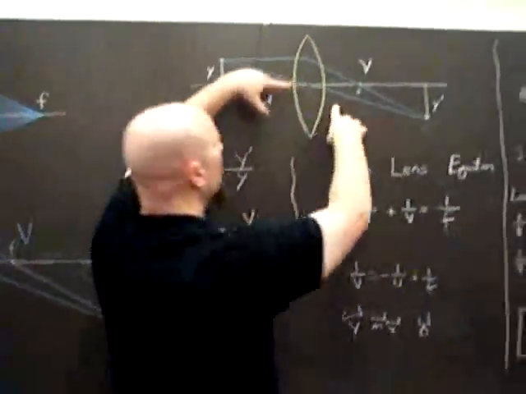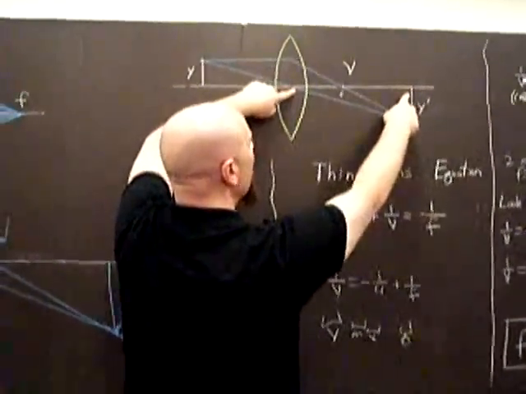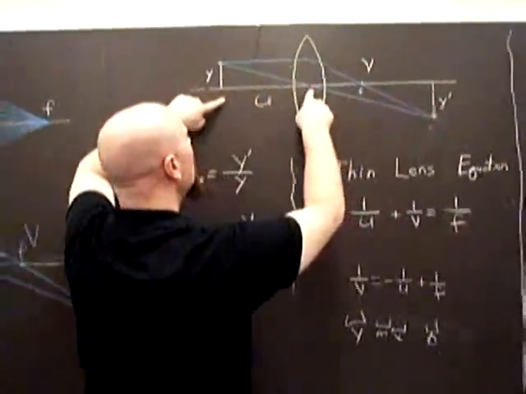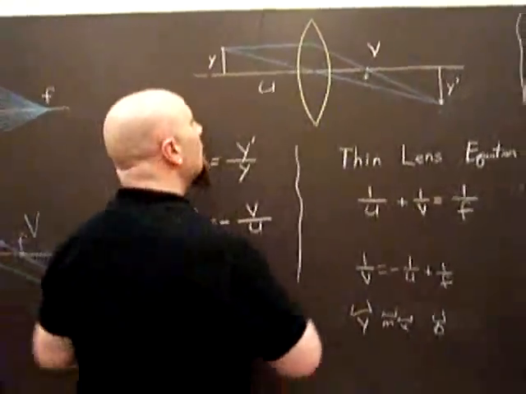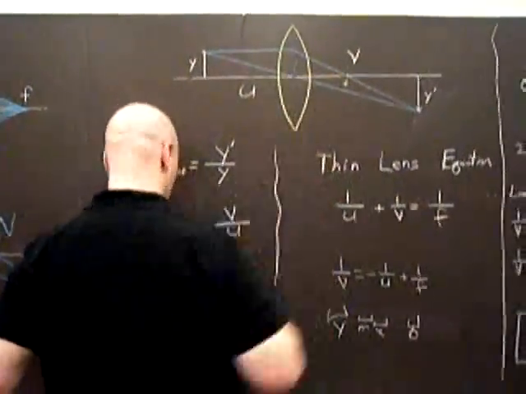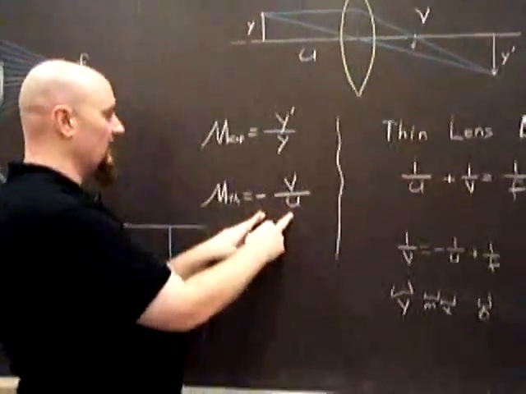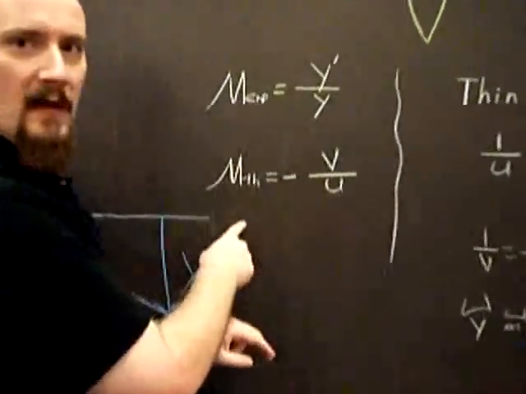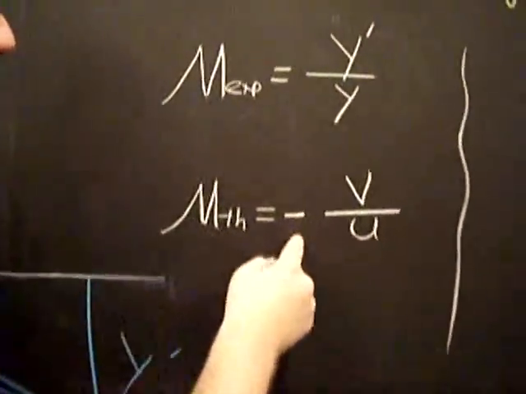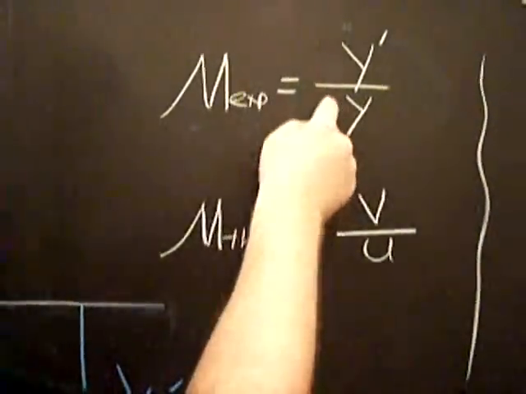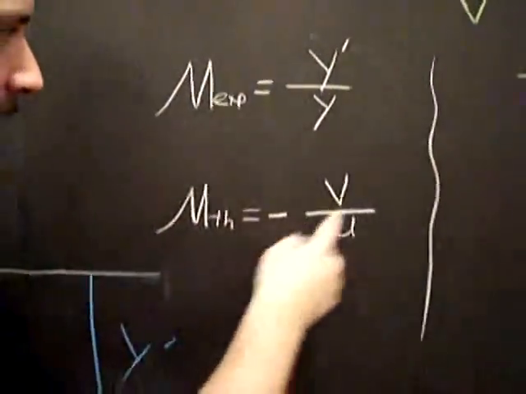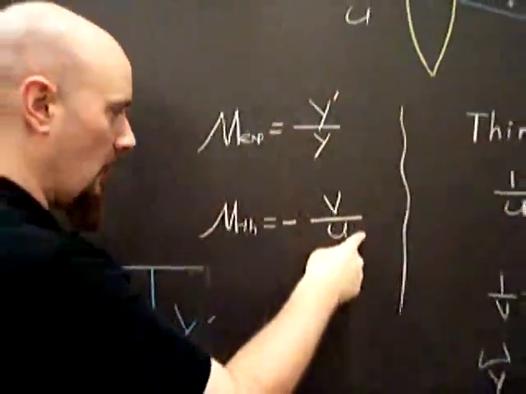If we look at the similar triangles here, if we compared V to U, in other words, we have similar triangles. That would give us another ratio to find the same magnification. We'll call it the theoretical magnification. Put a minus sign there though to keep it consistent with the negative values for this one. But the V's and U's you measure will all be positive.